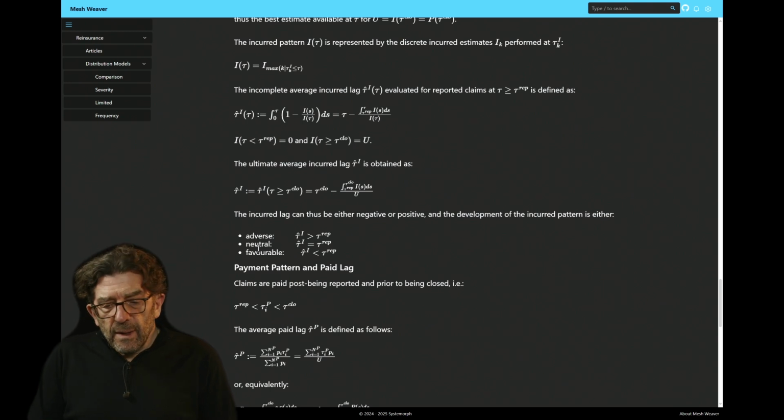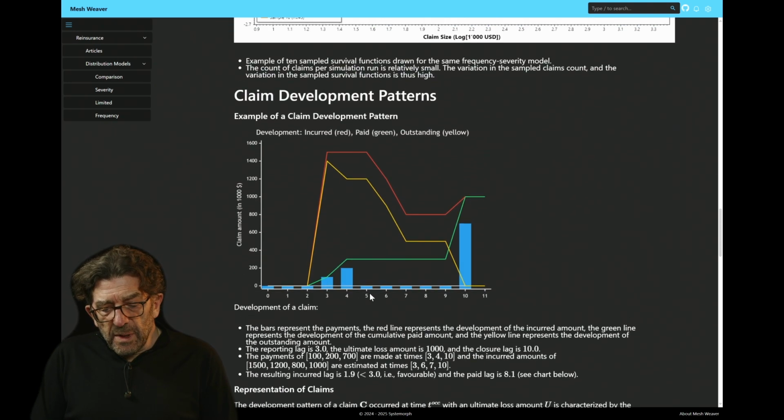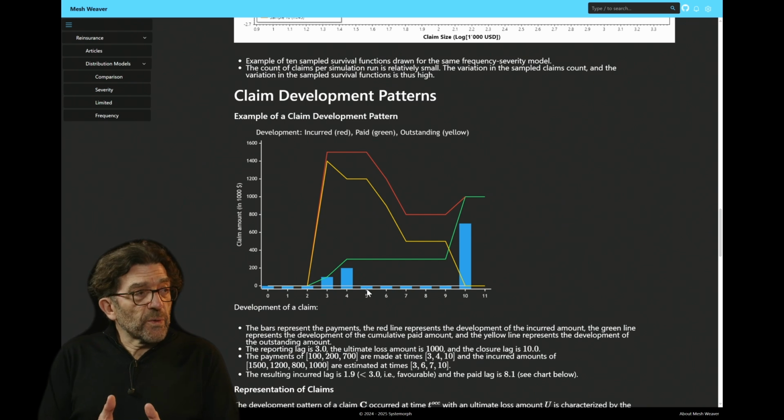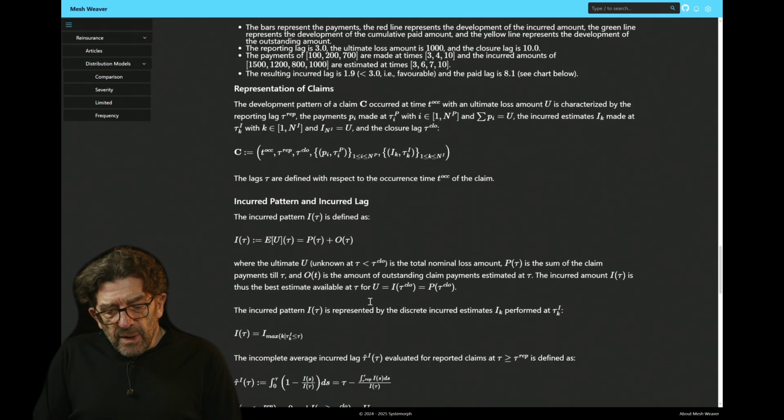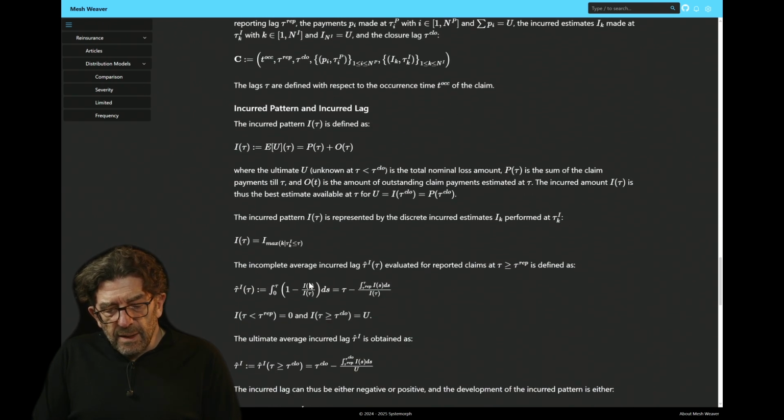Because we have only partial development, maybe at the time the claim is submitted it is at year 5. So we only have information up to this point in time. We don't know what's happening in the future. This is what we need to put into our calibration model. So these lags are estimated at any point in time as we move on. And of course, once the claim is closed, this should not change anymore. That's how it's defined. That's why I'm using here the 1 minus this, and once the ultimate is reached, this value under the integral becomes 0, so you don't add anything anymore.